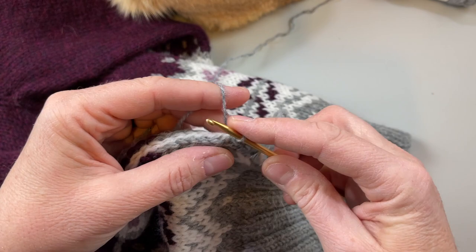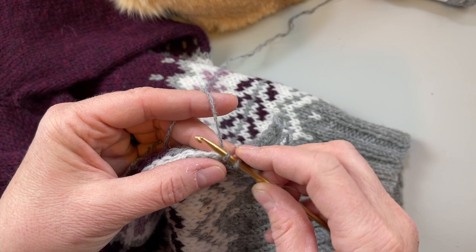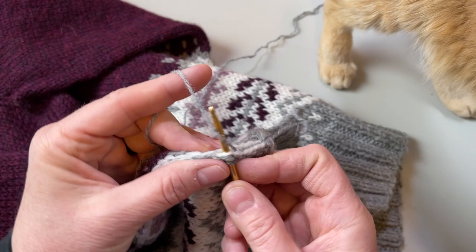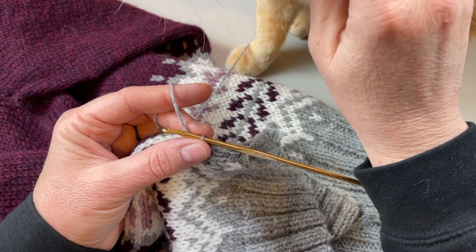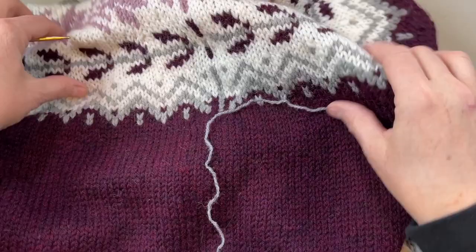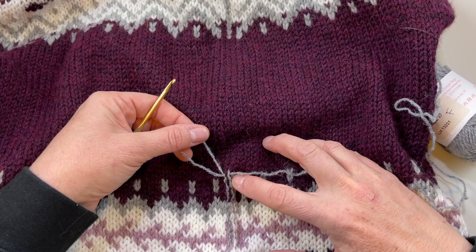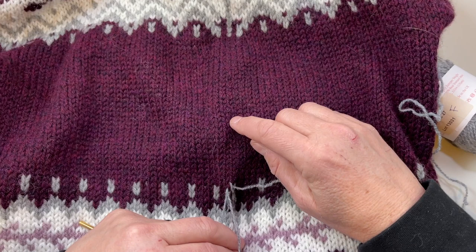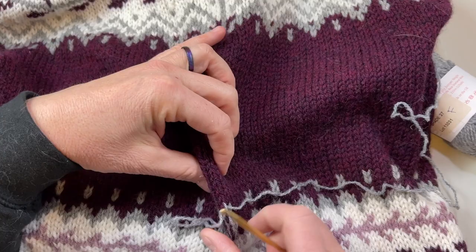I'm not great at crochet, but I just want to show you the idea of what we're doing here. If you want to see a video without feline interference, go watch the video I put up a couple of weeks ago with a contrasting color yarn as well. One thing to note: I'm headed up into this blank section where I don't have a contrasting color in the center column. So you can put pear-shaped markers on here to make sure you maintain this line and don't get off course — especially in sections that are plain.